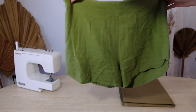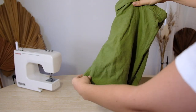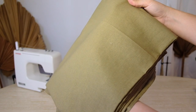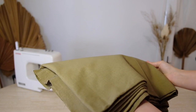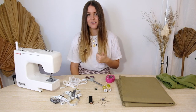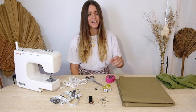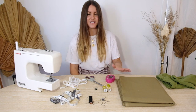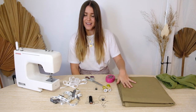We'll also need a pair of pants to reference when cutting out the pattern for the crotch section, and then obviously we need some fabric. I would suggest something that isn't too stiff — something nice and light like a linen or a cotton. I got this beautiful recycled cotton from Wildcraft, I'll link her below. She has this naturally dyed range; I went for the olive tone. I'm so excited to make a jumpsuit out of it.